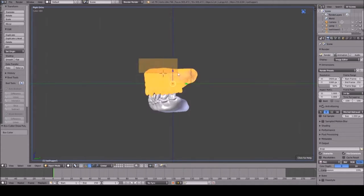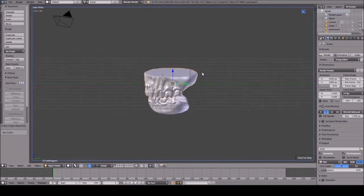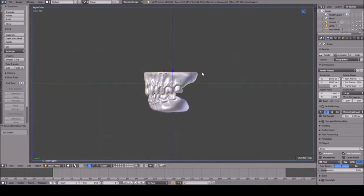But what you do, you highlight the one you want to cut, and this is done in object mode. You just hold down Shift Control, draw a box, and if you hit X, you can change it to red, and this will make the cut. If you keep it yellow, it will separate the cut, so you'll have the two pieces. And I'll show you more of that later on in another video, because it'll help with animatronic design as far as skull pieces.